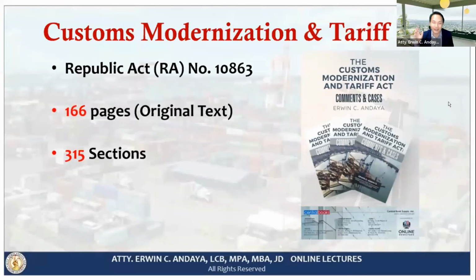And then if napansin ninyo, yung atin pong CMTA has 18 titles. So yung Title 1, okay, Title 1 on the preliminary provisions, yung section niya is section 100. Title 2, Bureau of Customs, section niya 200. Di ba hindi naman siya sunod-sunod na? Anong last section for chapter for Title 1? Can anyone of you tell me ano yung last section for Title 1? Correct, Sweetney. Section 121. Di ba from section 121, hindi naman siya nag-section 122. Dumiretso siya. Di ba? Nag-jump siya to section 200.